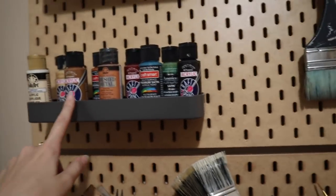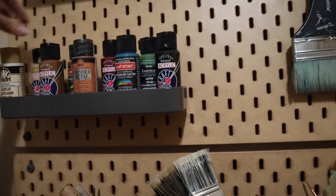I do think that that is pretty essential. I love to paint. You guys know I've been talking about painting. I did a whole painting video, and I love to paint with both acrylic and watercolor. I have every kind of acrylic paint. Some acrylic paints here just like on display, they're not expensive, so I tend to overbuy all of the colors.